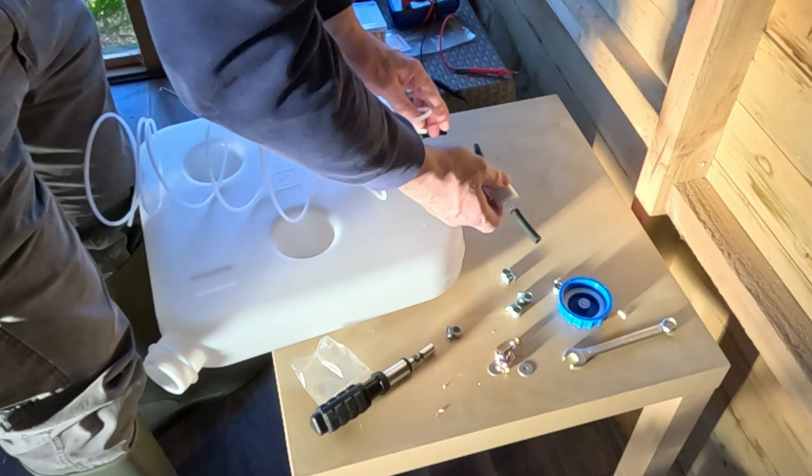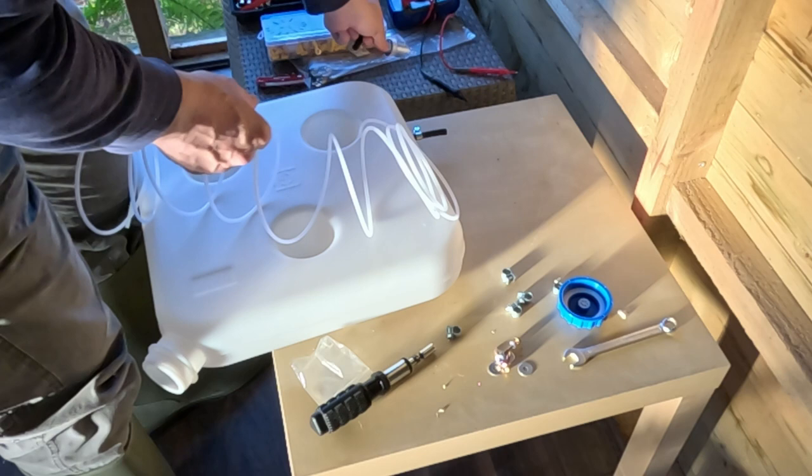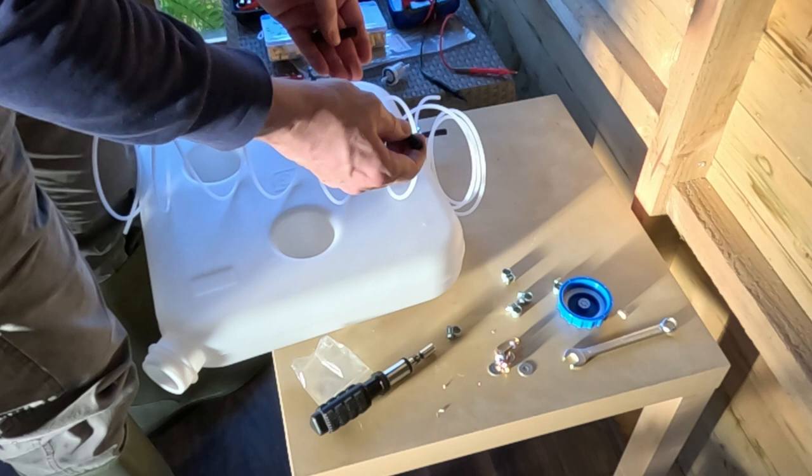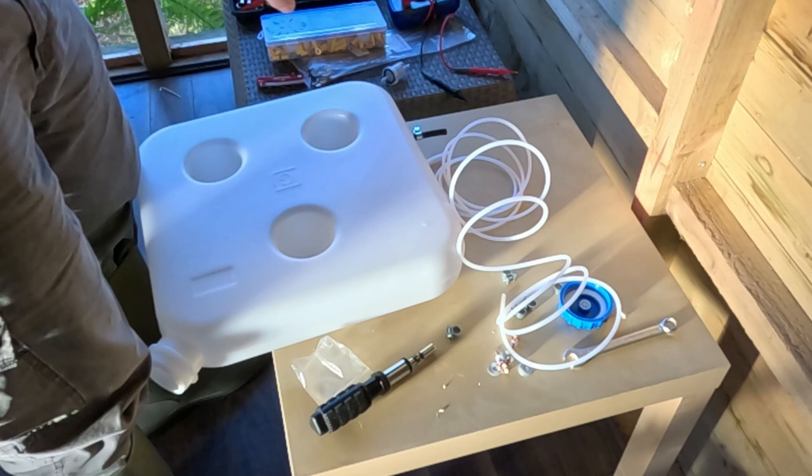Unfortunately, I don't actually have enough of these bits of rubber to join things up, so I'm going to leave the fuel filter out for now whilst I order more of these rubber bits. So I'm going to go straight from the fuel tank to the fuel pump and then into the diesel heater. I'm going to fit the fuel tank to the side of the shed in the position where I will sit it for filling it up, and then I'll fit the pump in between. But I'm going to fit the tank first of all.